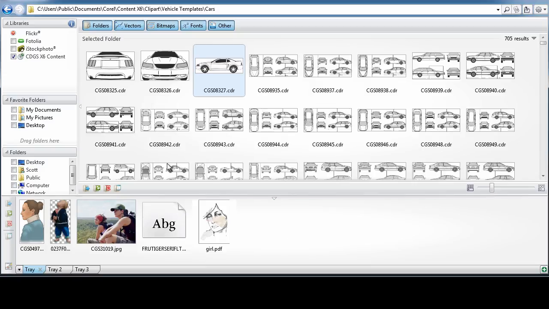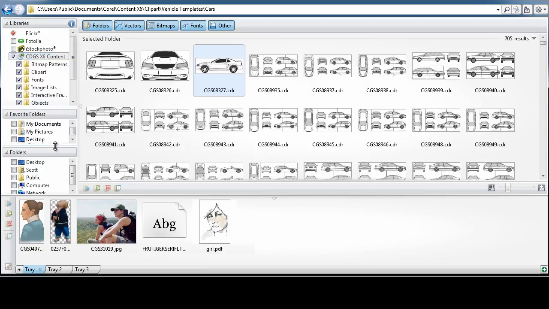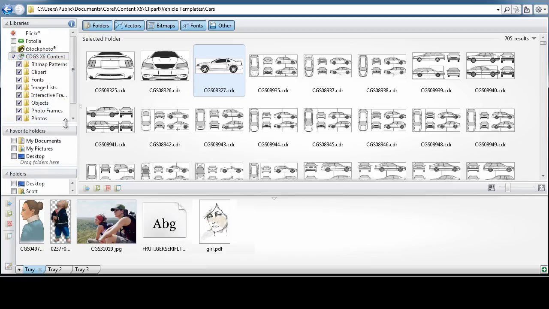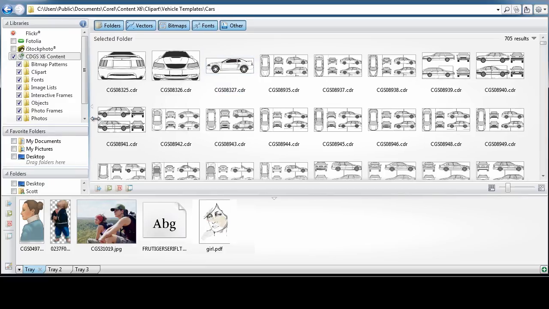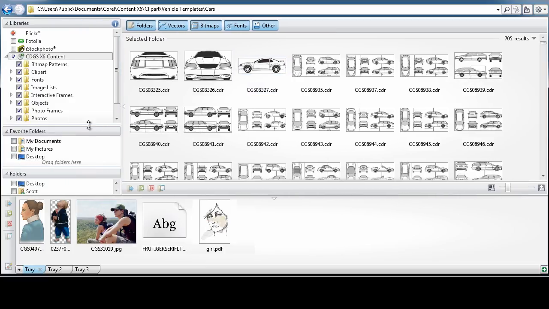So why don't we go ahead now and have a look at the X6 content. If you don't presently have X6 content available for searching, then be sure to install the extras from your CorelDRAW installation. To look inside of the content, simply click this little triangle to break down the tree. In fact, we can rearrange this entire display area so that we have more room to see. And I can move this over a little bit so that we can see our folders and trees somewhat better.